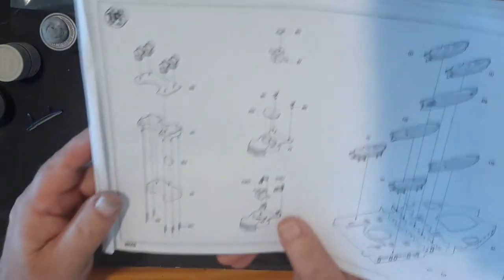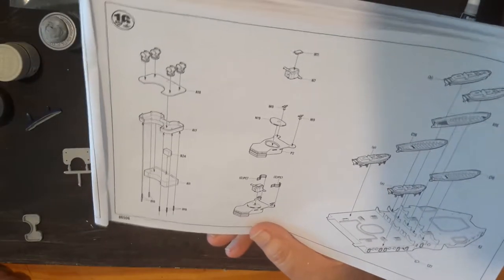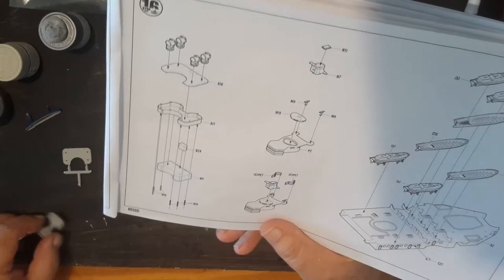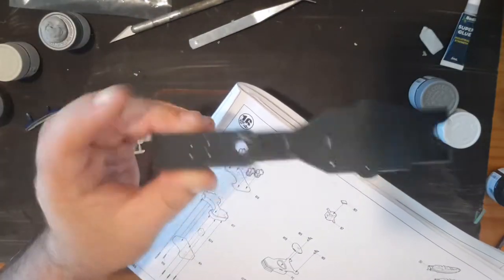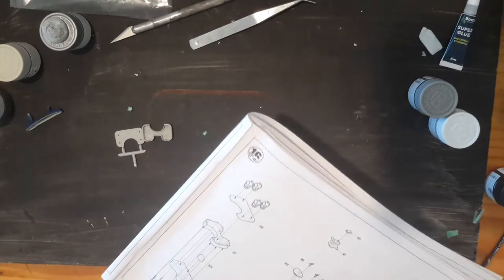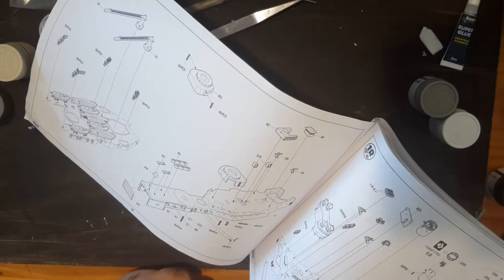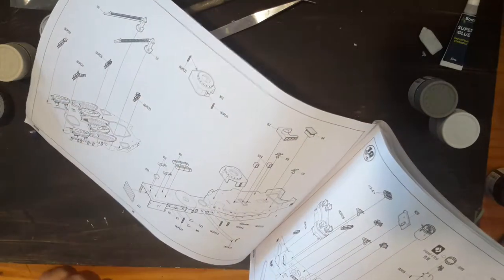Okay, next is some of the superstructure. That's for the rear, by the looks of things. So, about to start that off. Start getting parts off. And I've noticed I forgot to spray paint that and mask that off. So, it's one of my projects for this afternoon. And I've noticed that on the next page, there are a couple of major parts to go on there, so I will have a look at what parts they are. It looks like a bit of PE there.